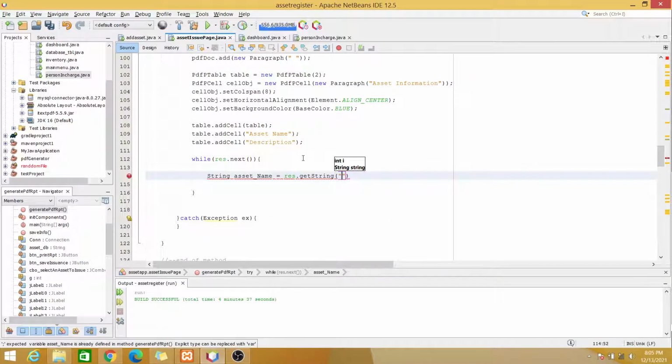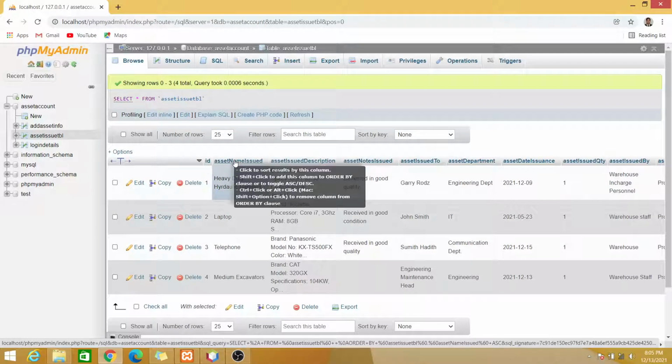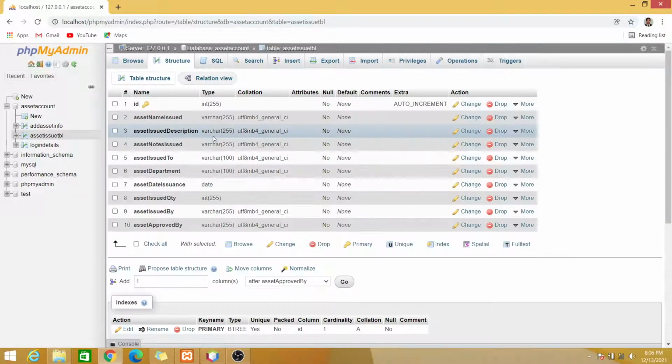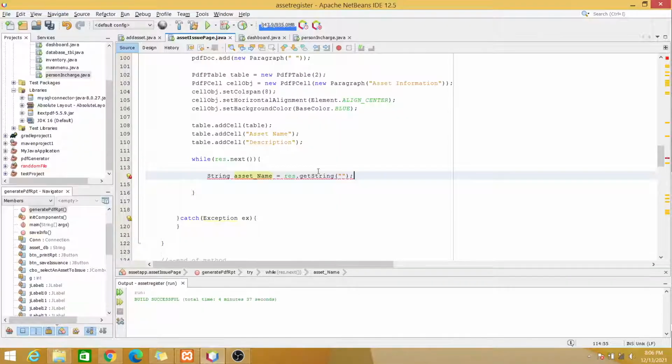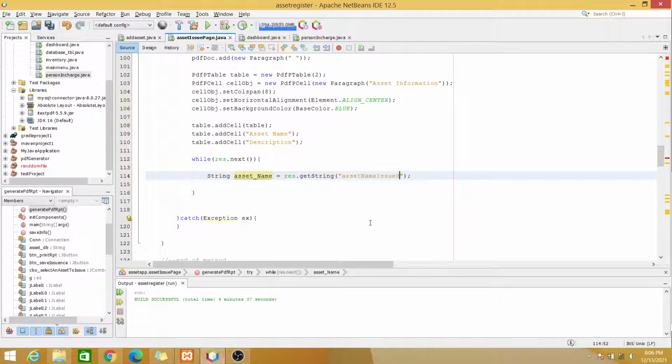And then we will pass our column name. So just click the structure and then double click the column name. The value inside our getString method will be exactly the same column name as in our database. So just paste our column name here.